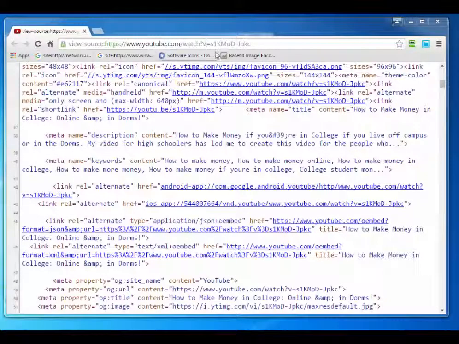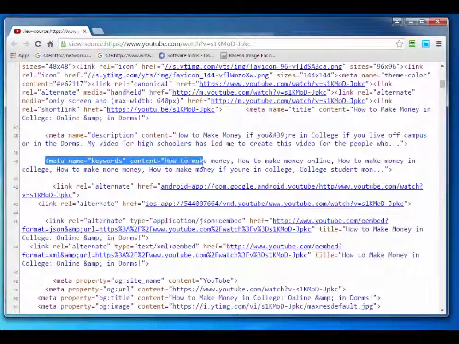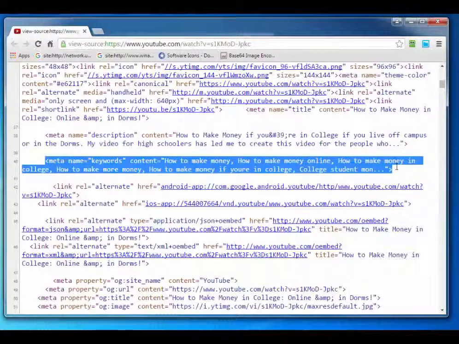So I've selected a video and I've opened the source code on it so that I can see those tags. Here they are. This is what pretty much everybody who sells or gives you a program that they say gets all of the video tags that a person used is actually getting, from here to here.